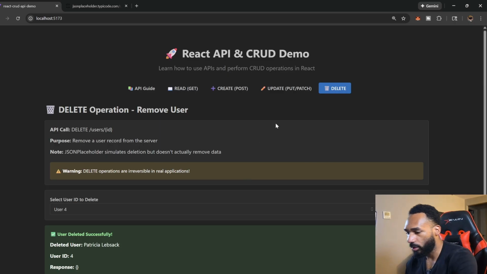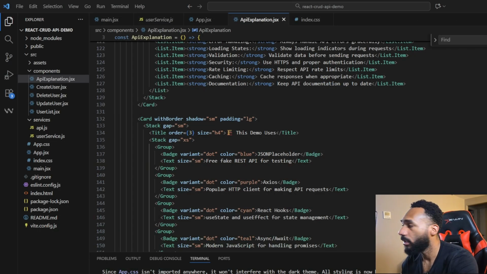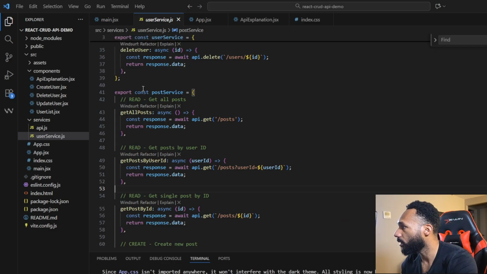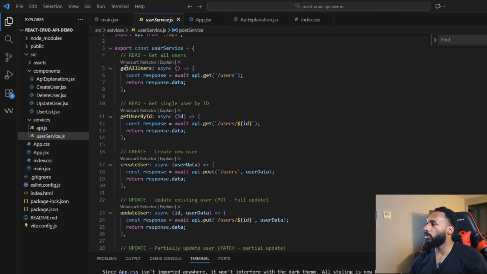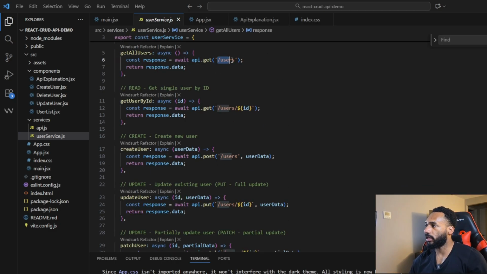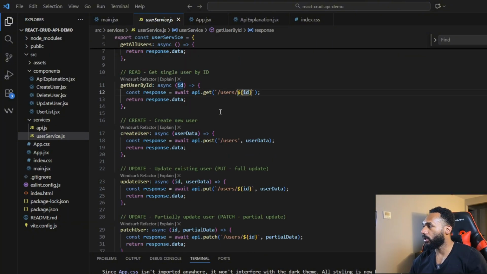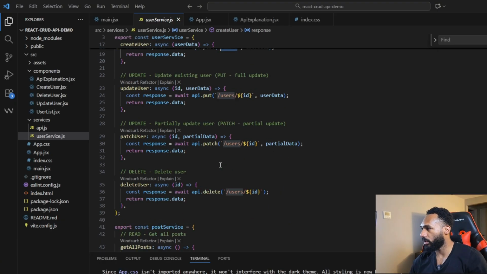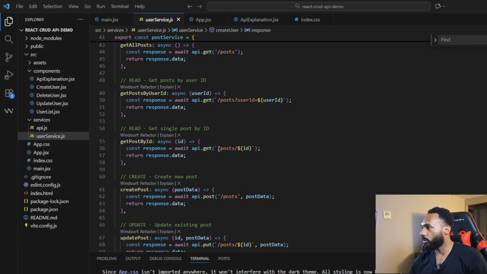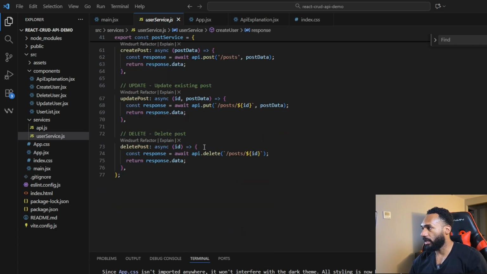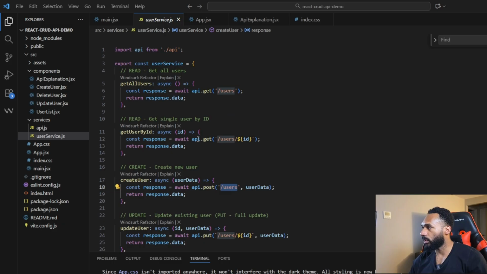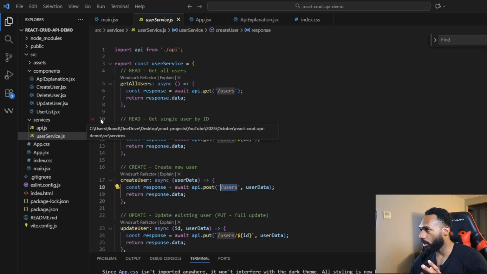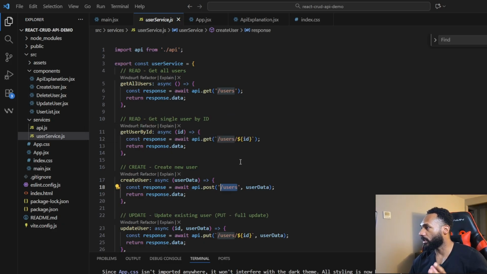And then if you look at the code itself, I'm going to show you exactly what the services is. The way we're getting all users, we're using this /users endpoint, right? And then depending on what we're doing, we could get the user by ID, we could create the user based on the user endpoint, all that. When we're doing a post, same thing. Depending on what you want to do and depending on what those endpoints or those routes are, you could successfully configure that within your application.